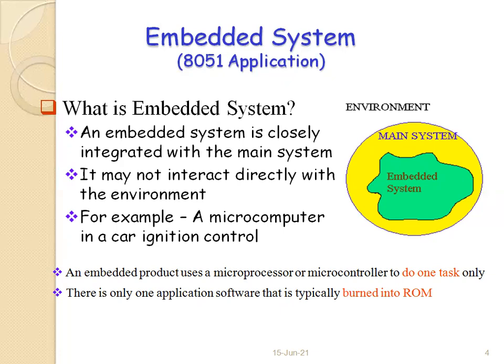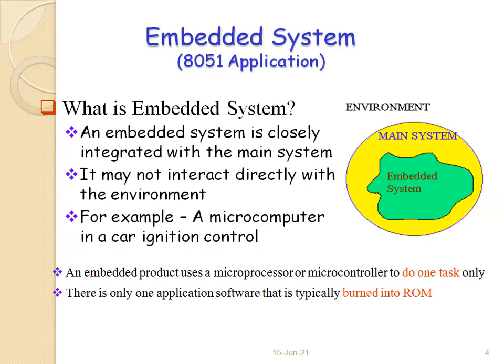Okay, so let us take an example like the personal computer, where the mouse, the keyboard, and printers are connected. The other peripherals which are connected with the personal computer are good examples of an embedded system, because the function of a mouse, a keyboard, or a printer is very specific. A printer takes the instruction and prints the job. So the function is very specific, as with the mouse, and the same is applicable for the keyboard. An embedded system is not the overall system, it is a part of the overall system.